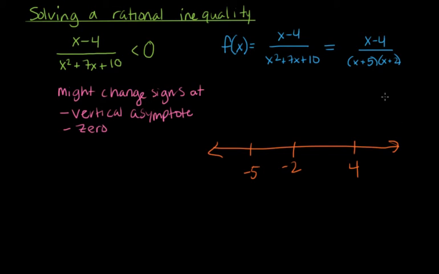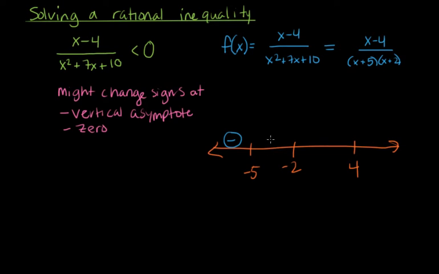The best way with a rational inequality is to go ahead and test some points. We don't need to see exactly what the points equal, we just need to see if they're positive or negative. If we put in, for example, -6, it's going to be negative on top, and a negative times a negative on the bottom. So negative over positive is negative. It's going to be negative over here. You can find the actual value, but we don't really need to know.